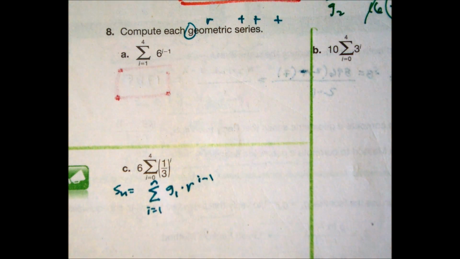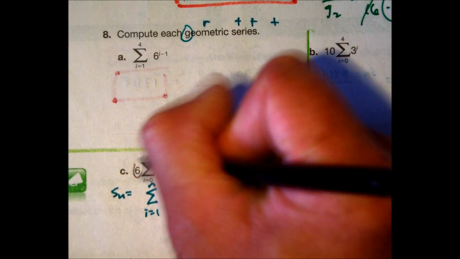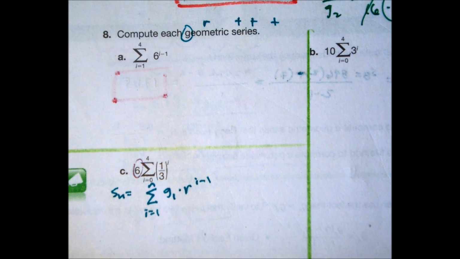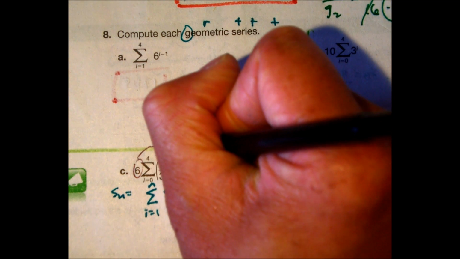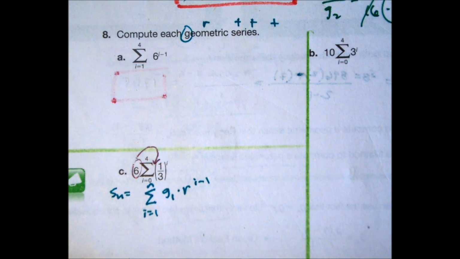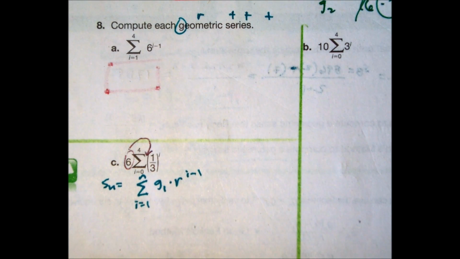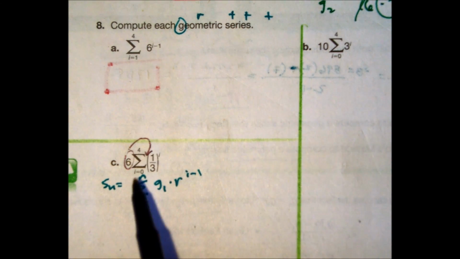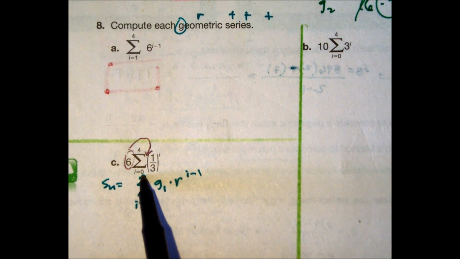Oh, they're so tricky. They have the 6 here. We've never had a 6 before. I can put that 6 right in there. Do you see that? So let's figure out all of our values. Now this problem is kind of weird because it tells you to actually start with 0. And I only need to figure out the first one and I'm done.